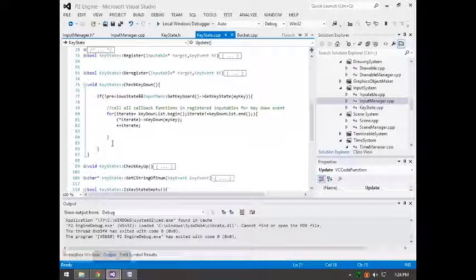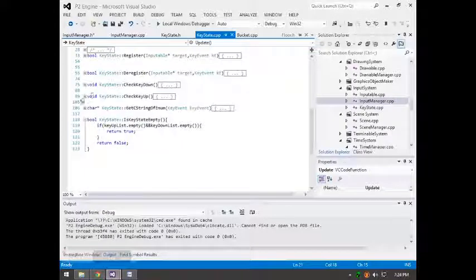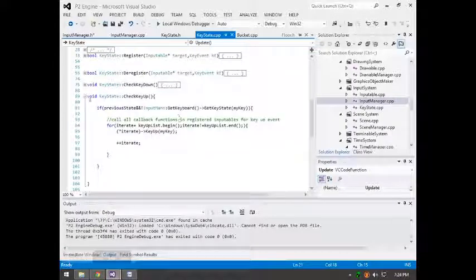If the previous state was false, in which case it hasn't been pressed, and then the current one is true, that means there was a key down event. So you iterate through the list of key down inputables, I guess you could call it, for the E key, and call their key down and pass in, in this example, the E key. And for the check key up, it's pretty much the same, but vice versa.